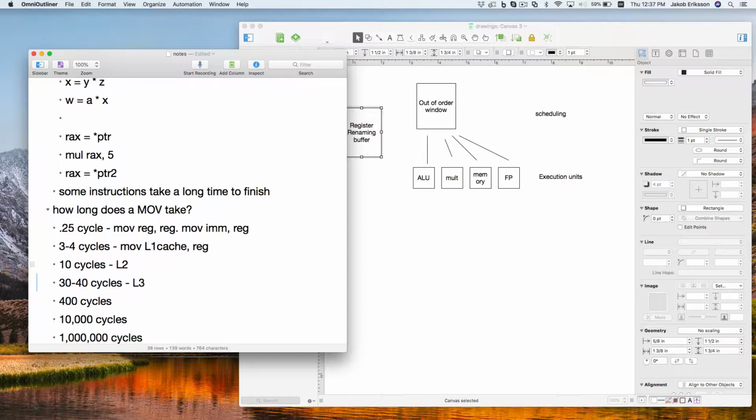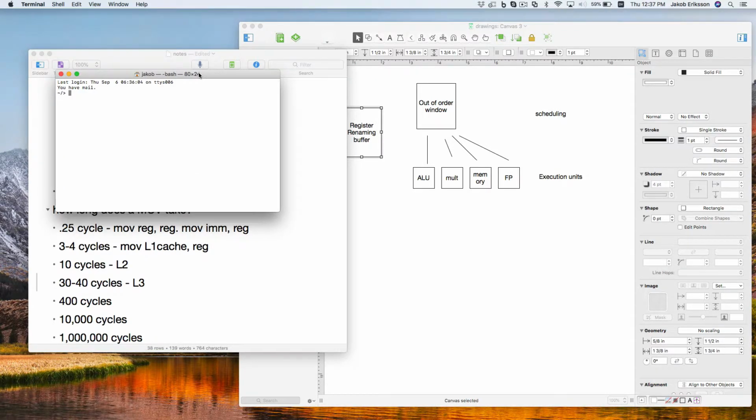But then, how many of those can we fit in an L1 cache? What's that again? 6 megabytes in the L1. Oh, I wish. Yeah, no. I think on the ones I looked at recently, why don't we check that out? So we'll go to my Linux machine.